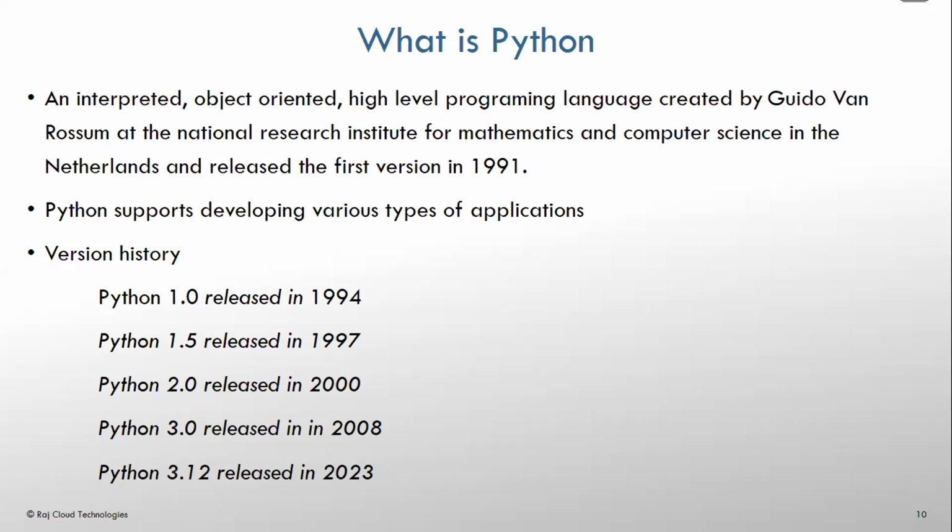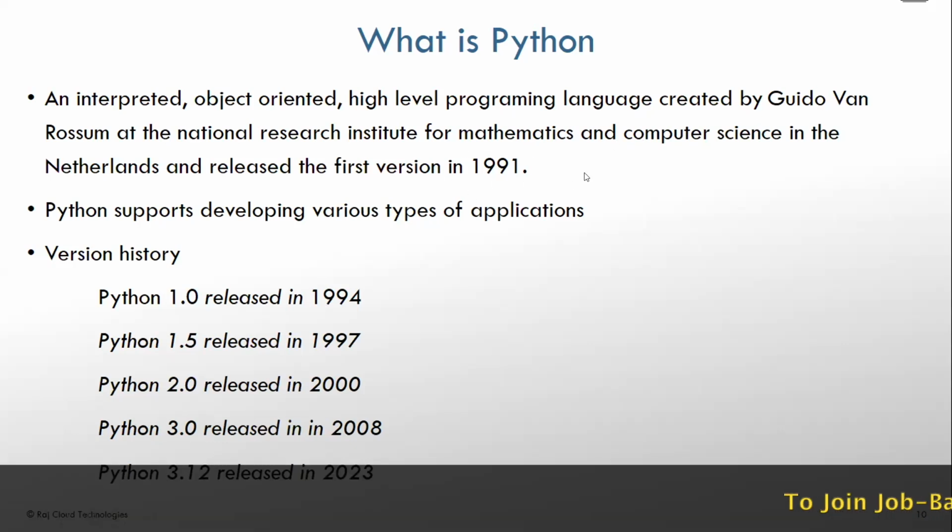Yeah, what is Python? It's an interpreted, object-oriented, high-level language. We'll be learning all these jargons. Don't worry. Python was created by Guido van Rossum, developed in 1991. So these are the couple of release versions, when Python has been released. The history of Python versions, when it got released, when it got published publicly, and who has developed it, created it, and when. So this is just about what is Python.